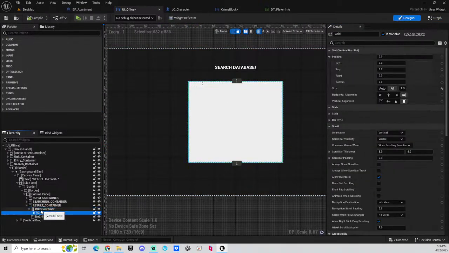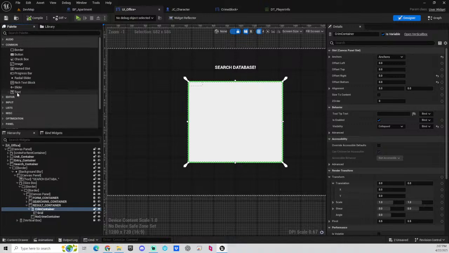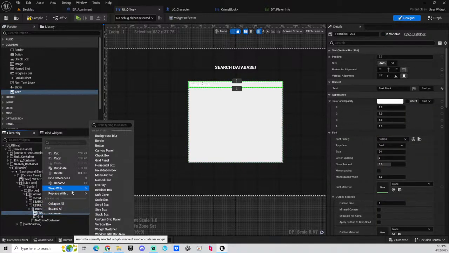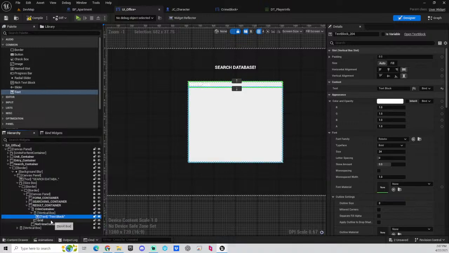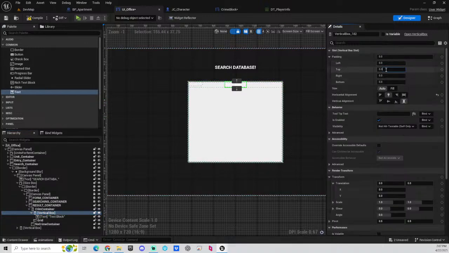Container. What's this? Vertical box? Okay. Let's add a text. Wrap this with a vertical box. Margin top, let's say 20, bottom 5.